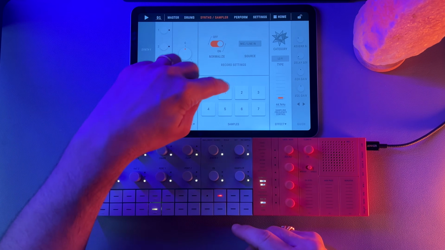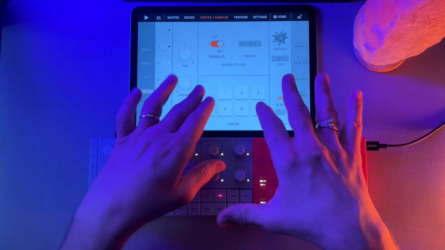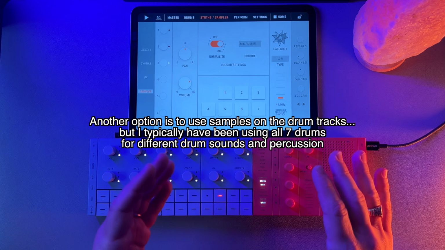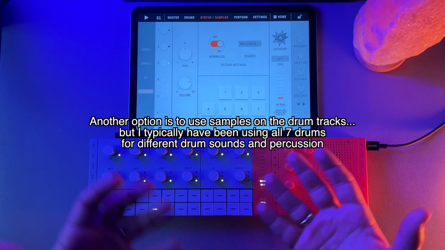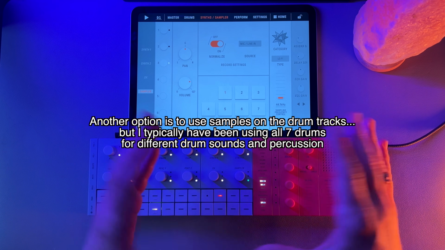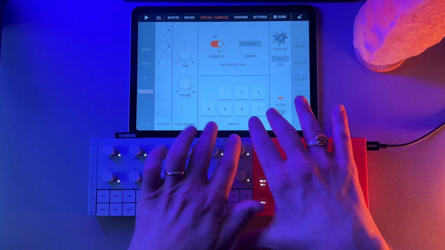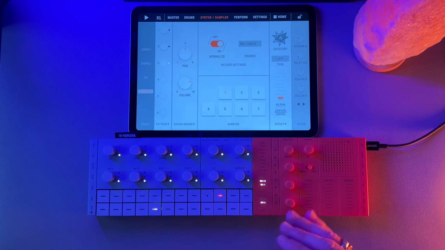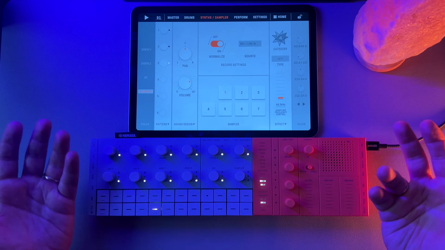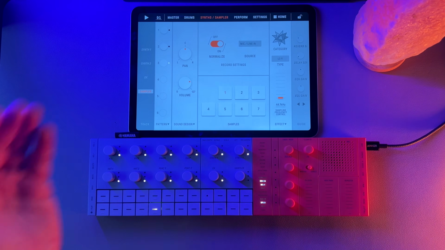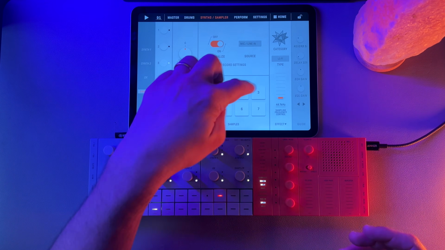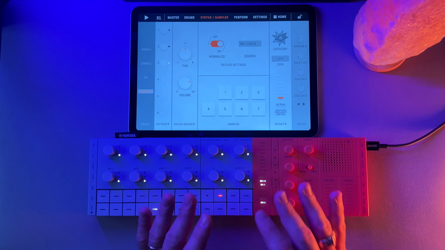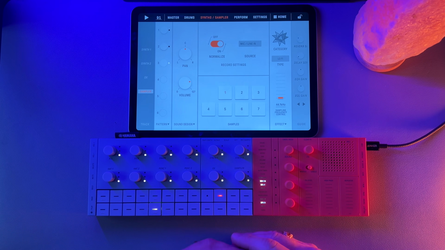Now, again, we could put individual slices on these samples, and if you do that, let me know in the comments. That's something I probably will explore, because if I want to make B sections and things like that where the sample changes, it might be nice. But I just feel like 7 samples is a little bit limited for the chops I like to make. So I would rather have a fully looped version of the chop put on one, and maybe just make a couple of different variations for pad 2, pad 3, and things like that. But yeah, it would be awesome if they could add some form, even a very basic form of sample chopping.